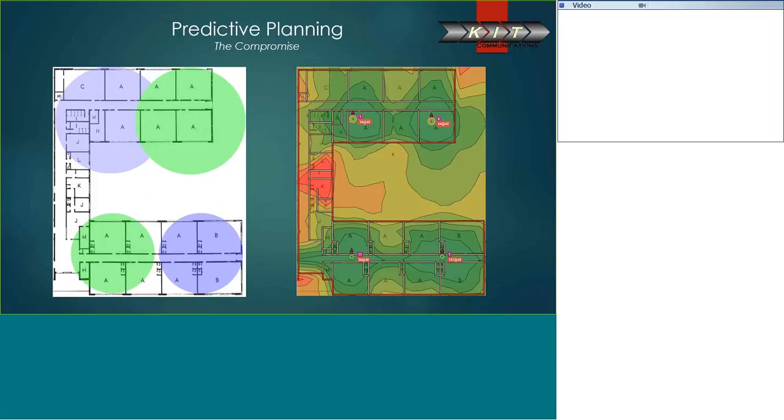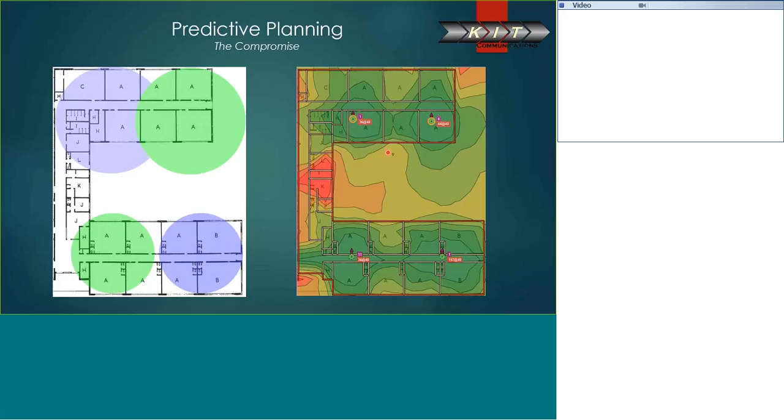Since the AP on a stick is a little bit more pricey, another type of survey, another option, would be predictive planning. It's kind of the compromise between the two. Basically what we are doing with predictive planning is making a whole bunch of scientific assumptions and guesses based on what we know from lots and lots of wireless surveys as to how that signal is going to propagate out, and it gives us an idea before the install of what things are going to look like.